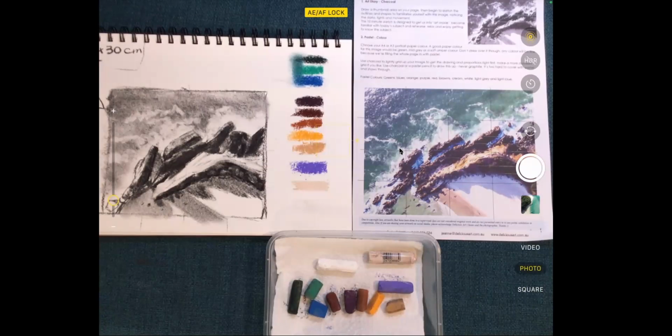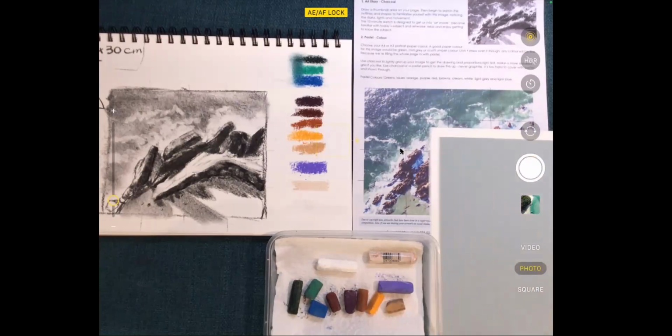I'm going to get my paper and tape it down onto my little board. So I haven't actually looked at papers yet. What did I write? Good colour would be green, mid-grey, or a soft umber. We're going to fill it all up so it doesn't really matter. So I'm going to see what I've got in my drawer. That would work. Just found this blue, so I think that might do. It's like a sea blue kind of colour. I think that will do for that one nicely. And get my little board, which still has last week's on it.